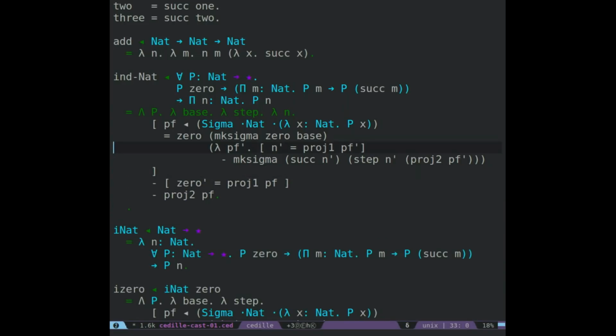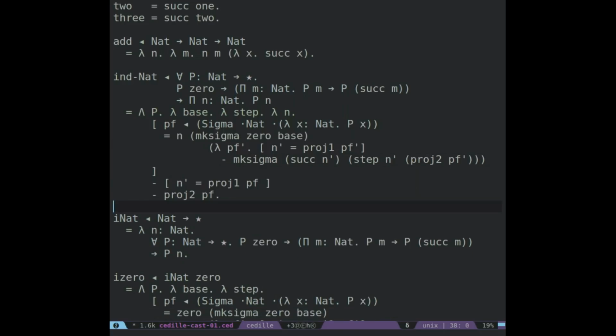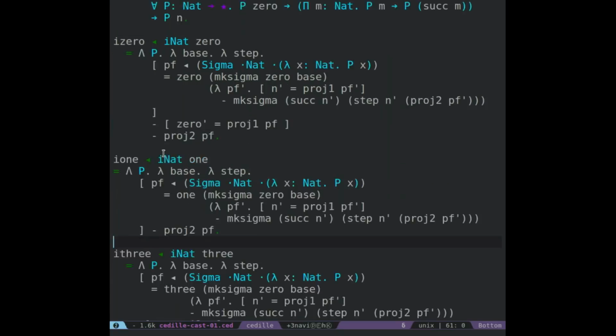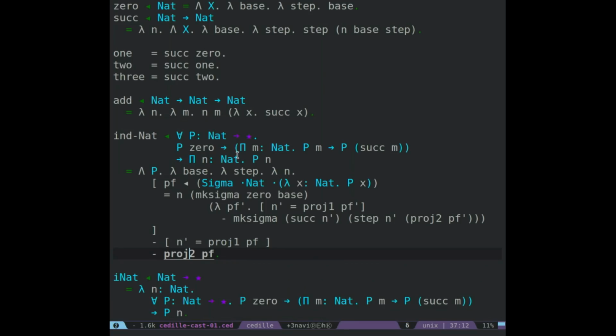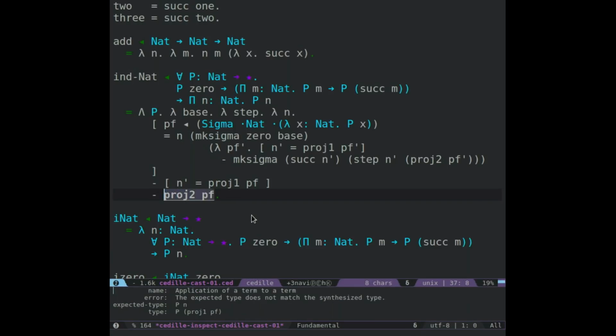Don't need, actually we'll keep that around. But instead of running this piece of code on 0, we want to run it on n. And we want to compute an n prime. Unfortunately, even though this same approach worked for concrete values, 0, 1, 3, because we can count, this does not work in the general case. And to see why, let's take a look.